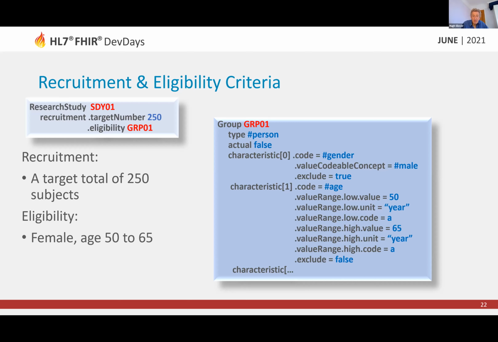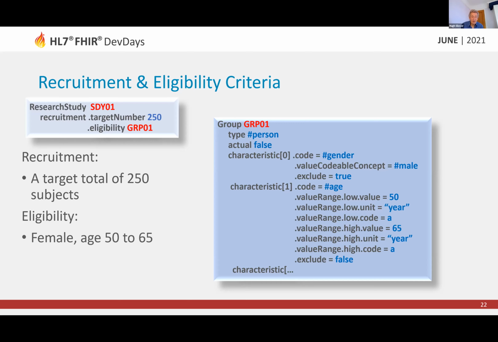And then the eligibility, there is a required attribute that says whether this is to do with the group is to do with a person or something else. So this is clearly about a person. There's an attribute as to whether this is the number of people you've actually got in your group or whether it's what you would like to have. In eligibility, we're talking about what we'd like to have, so actual must be false. And then you have a series of characteristics, and the characteristics can be a range of different data types. So I've put 2 in here, gender and age. I've said that the codable concept that we're looking at here is that they're male, and any that are male we exclude.